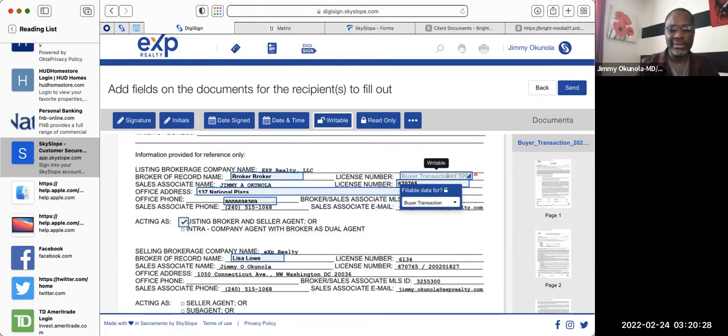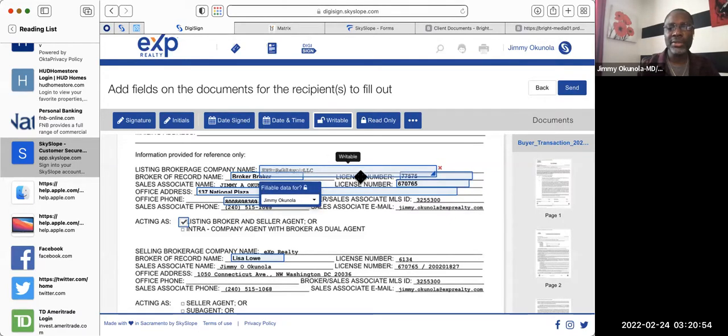So license number, I'm just going to pick a random number on there because I don't want it to look exactly the same. But I'm going to change up here again just to prove the point. So whoever is looking at this at a later date can understand and not be confused, assuming any other agent from another brokerage, for example, is looking at this. So there's no confusion of sorts.